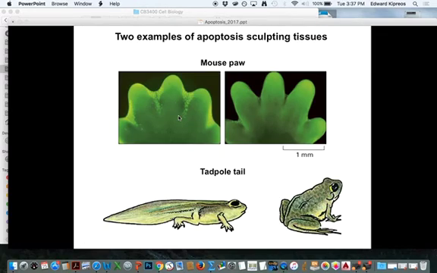All right. So anyway, here are some examples of the developmental things. You can have webbing in between the mouse paws, and you can see that this can be manipulated, right? You can have a duck, and the duck doesn't kill that. The duck has webbed feet, so it can paddle well, but a crow would lose it. So it has defined feet. These things can be manipulated. The tadpole tail, the whole tail is apoptosed to give rise to the frog. But you could imagine changing that so the frog would have a tail. These are developmental uses of apoptosis, and they can vary between species, of course.